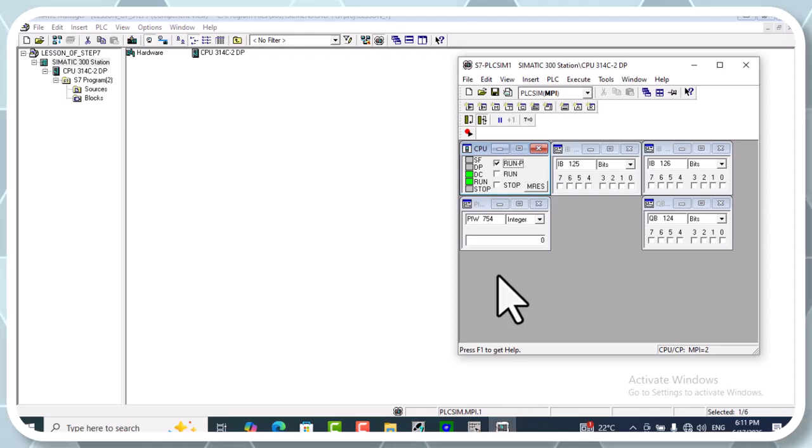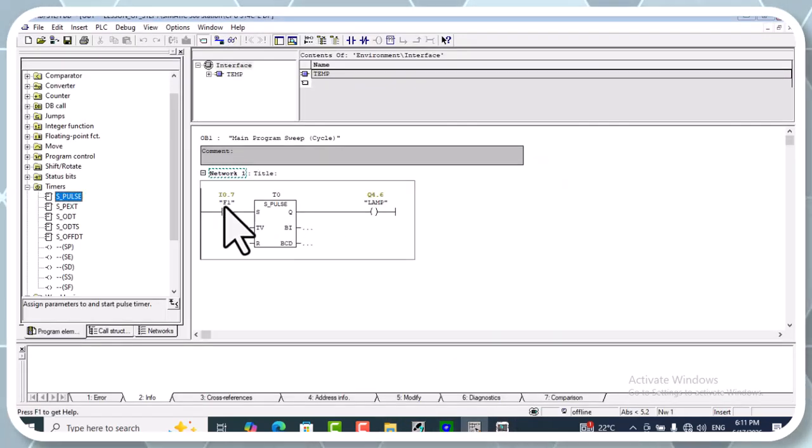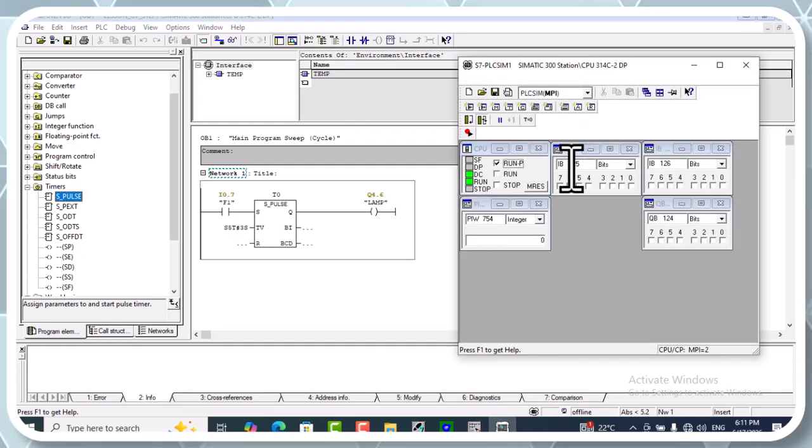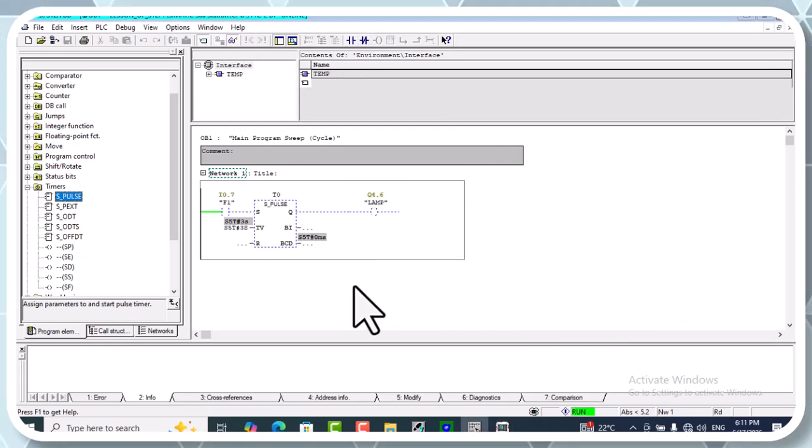And let's check our program now. So let's open, and we need the input ID. We need the byte number 0 and bit number 7. So let's check here the 0 and switch it to monitoring mode.